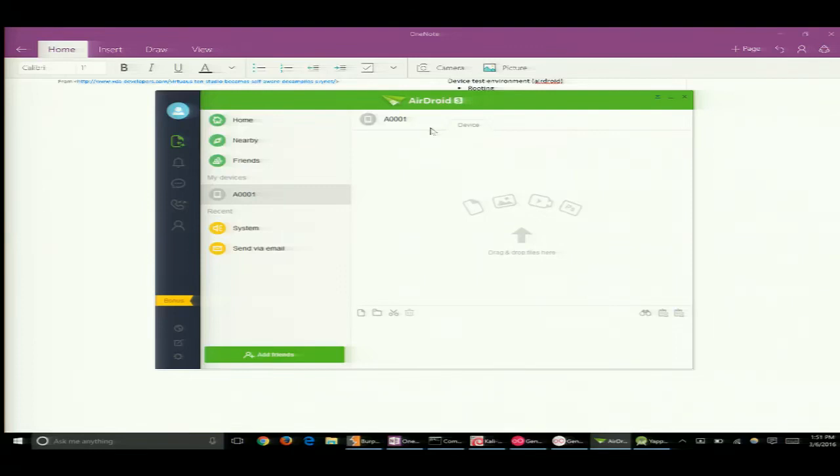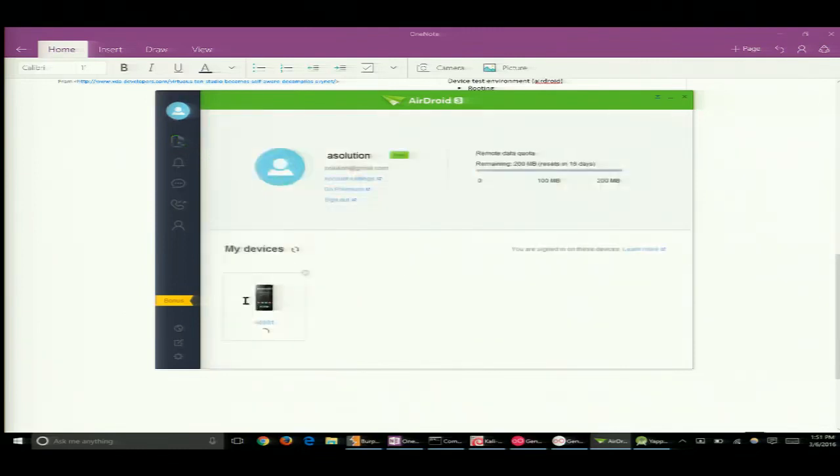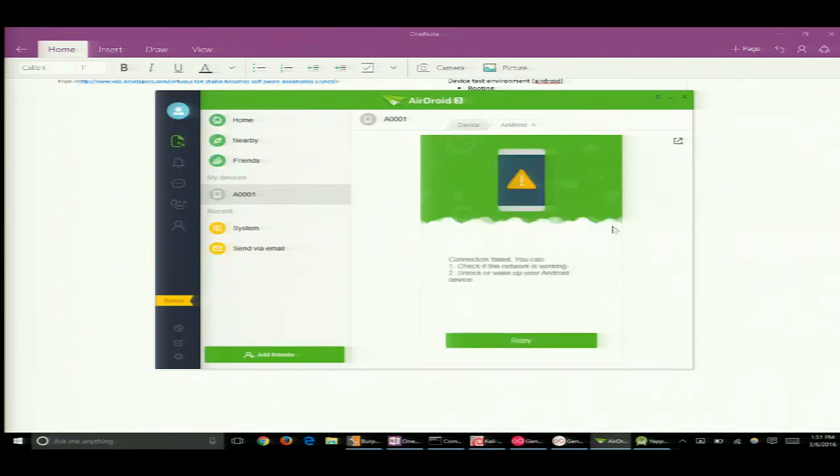All right? Install Kali NetHunter, and it comes with all these awesome tools, which I would show you if my thing would work. Here. Air mirror. Huh. All right. Well, I'm running out of time anyway. Wow, that's really weird. I could find my cable, I guess.